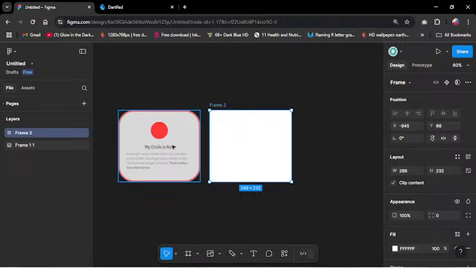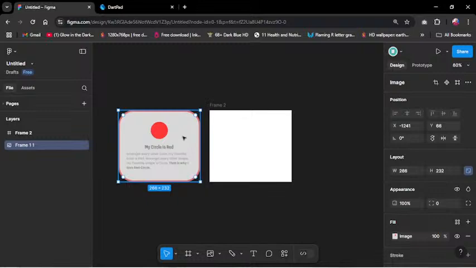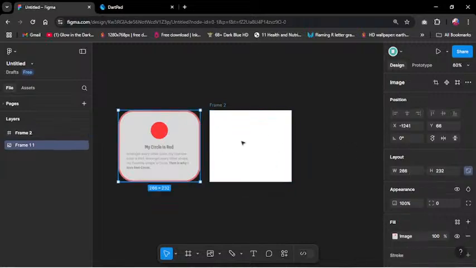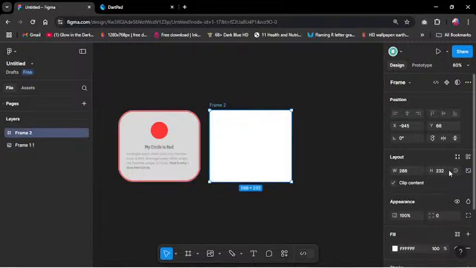But there's another way I could easily get it. I could just select the item and come to this property panel. Look, the width is 266. I can just come here and apply the width 266. But we already got the dimensions from the other method. And the height also is 232. I could come here and apply the height 232. So that's one of the importance of the property panel. You see the current values of the properties of the currently selected item, right?